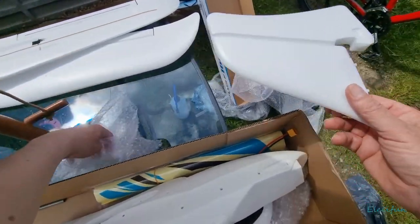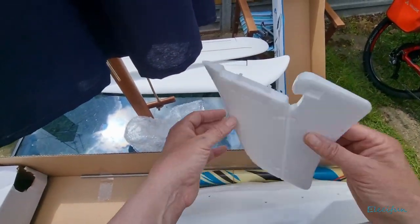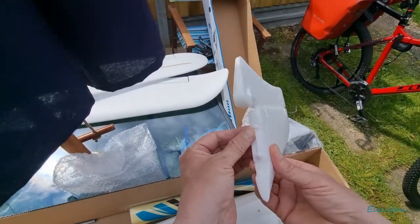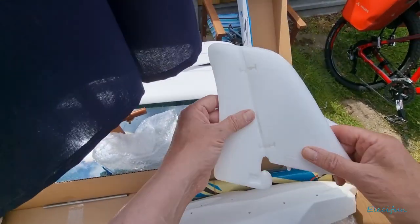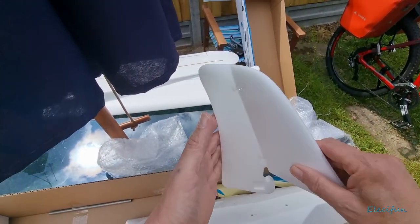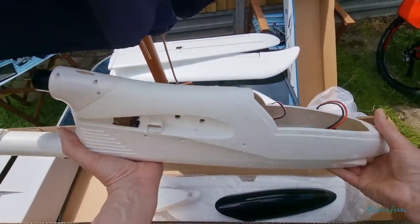Just get that out of there. Rudder, that's nice again. We've got these nice hinges, and that vertical stabilizer looks like it's gonna fit in quite nicely. We're gonna screw these in by the looks of it. And then the rudder, yeah, lovely. Oh, yeah, very excited about this.